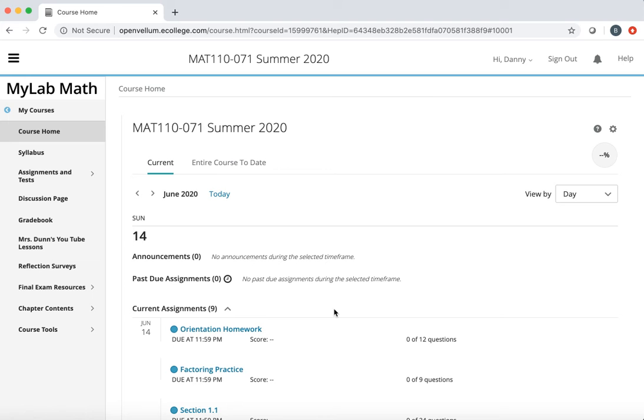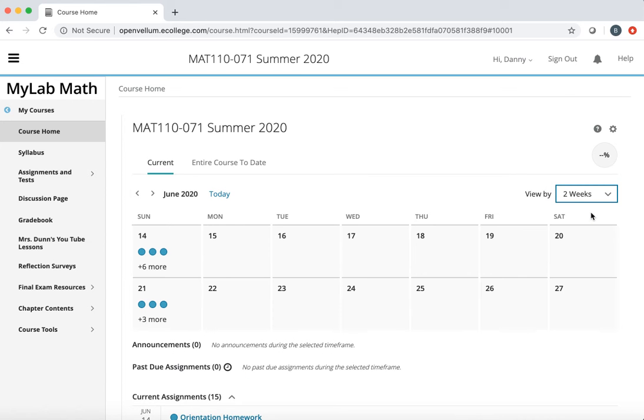So I encourage you to look at the calendar, but definitely keep track of your due dates some other way, which I will go through and tell you how I want you to keep track of them. Under this calendar, you'll see the announcements. Now, currently, there aren't any announcements posted, so that's why it says announcement 0. But if there was an announcement, that would be listed there. Okay, so that's our home page.